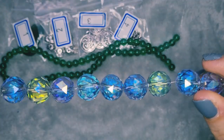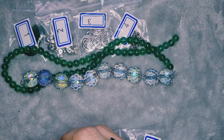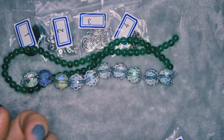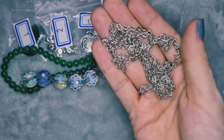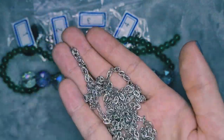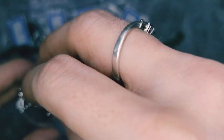Next is one meter of five by three millimeter textured steel jewelry chain, nickel-free and lead-free. This is very pretty and I really like the feel of it. I forgot to mention at the beginning of the video — I finally put an order in for the sister site. I've actually ordered two more meters of this from the sister site; I really like it. It's always nice to have some different chains around.